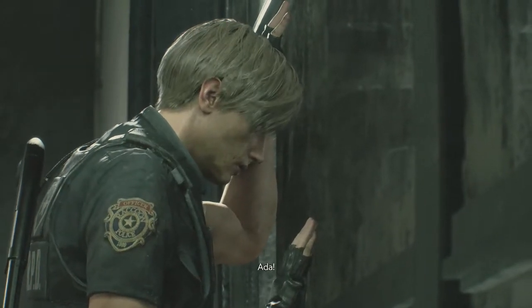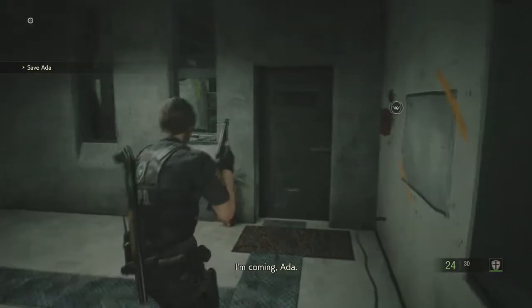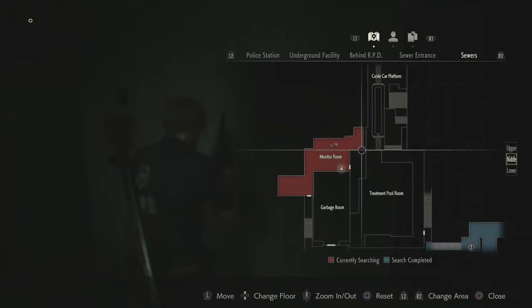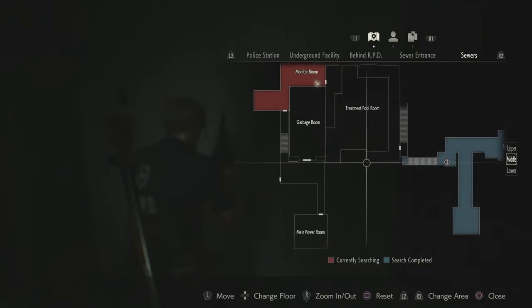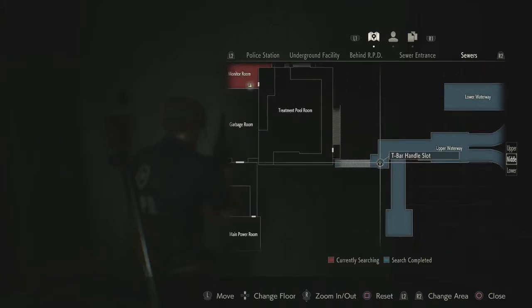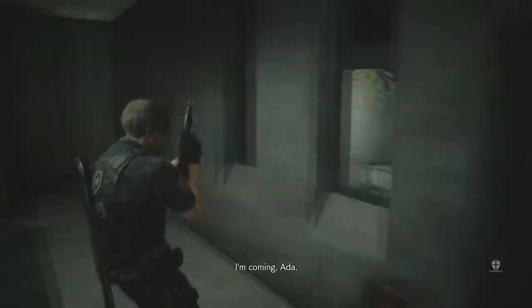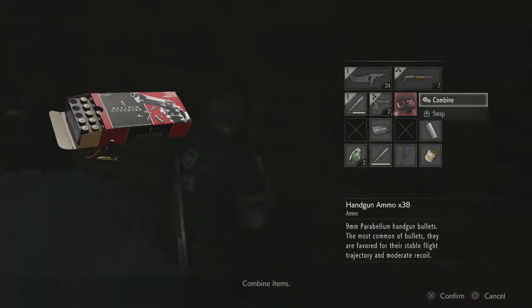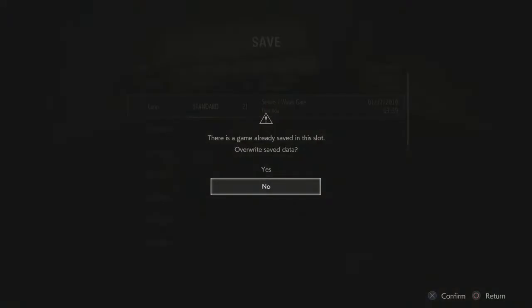Ada. Oh, great. I'm coming, Ada. Oh, give me that. Fuck yes. Let's see. Yeah, there's the cable car. Garbage room, power room. Okay. Give me these bullets. We need that. Give me a save. Use that.